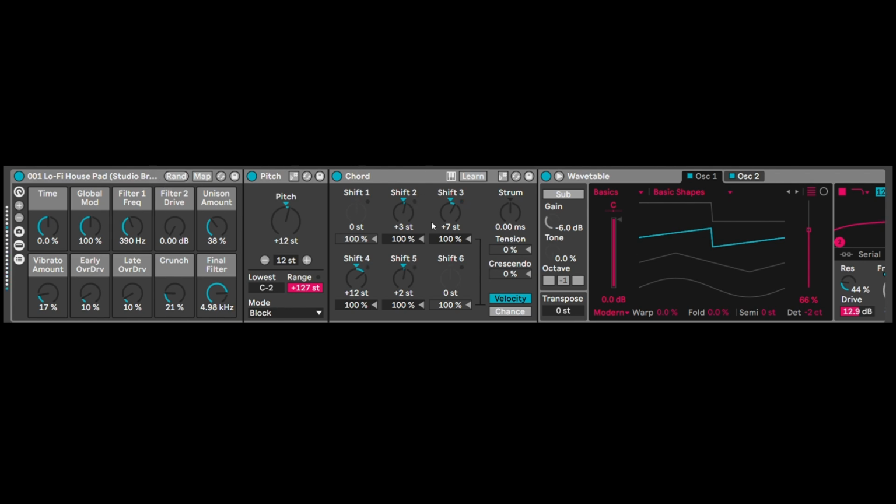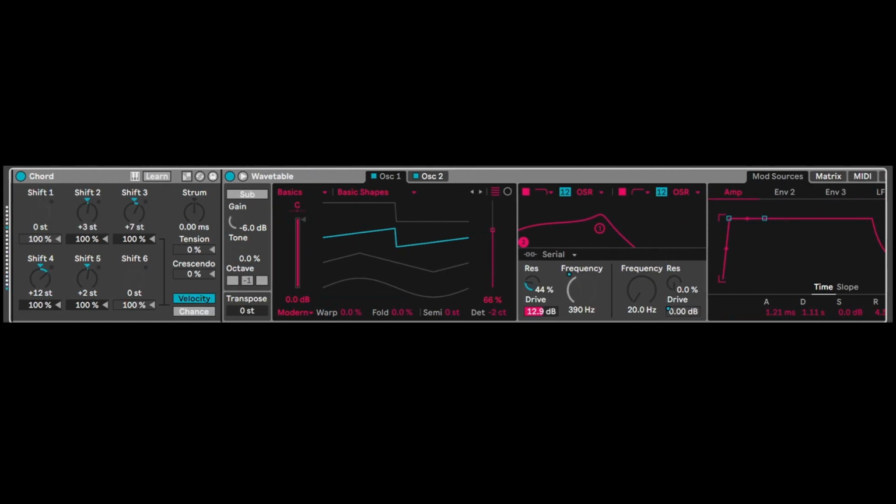So yeah, this is the main thing that I'm giving away. This rack, which is a chord. It's a massive chord. It's like you're holding down 5 fingers. It's root note +3 and +7. That top row is like a normal minor chord that you'd use in house and techno, or most music really, blues or anything. Then you've got this one, which is a whole octave up, just to add some high end. If I switch it off, it just adds a little bit of high end. And then you've got this one, which adds a wrong note. It's a +2. It's just so it's a bit off and detuned and nasty.